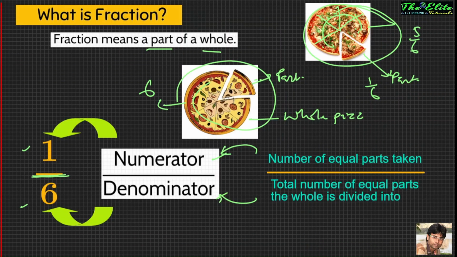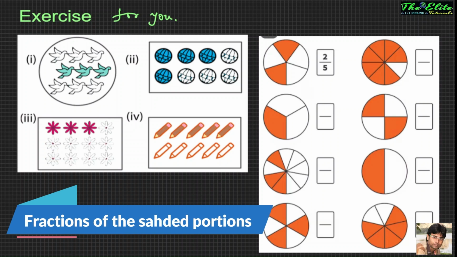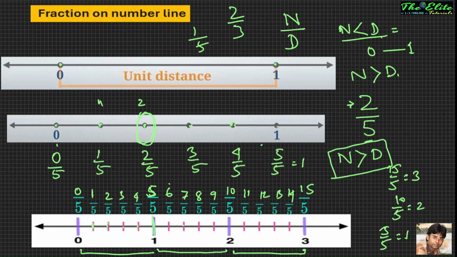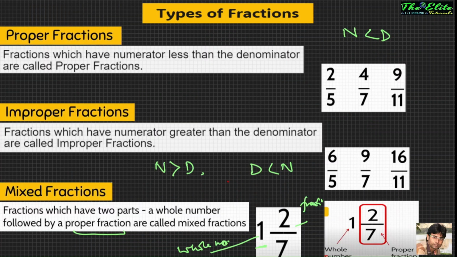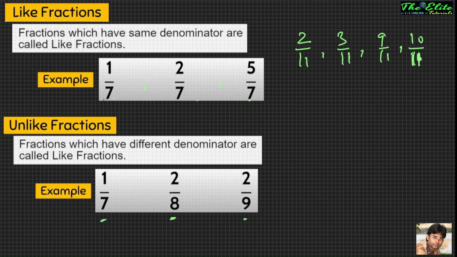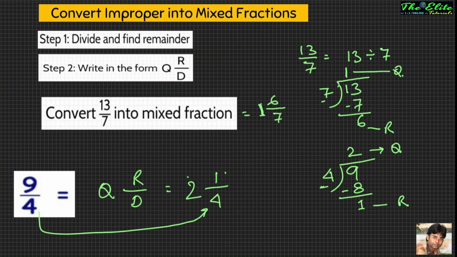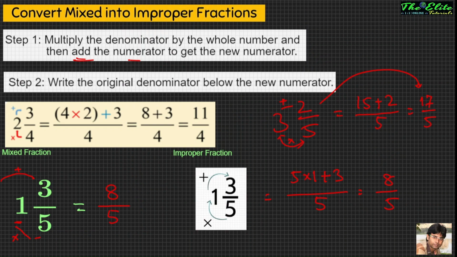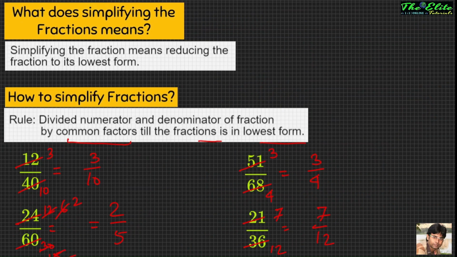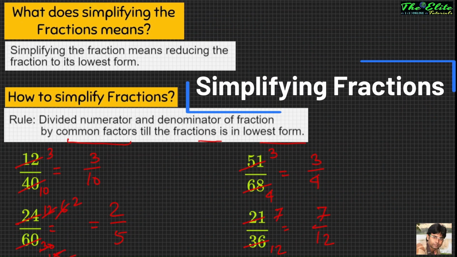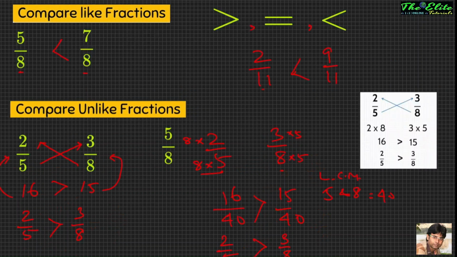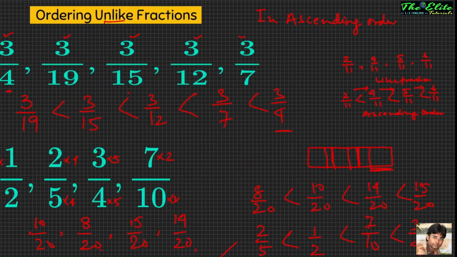Here you are. I have explained about its definition, this thing about the shaded part, how do we write the fractions about these figures, and fractions on a number line, types and kinds of fractions, how to convert mixed fraction into improper and vice versa, what are like and unlike fractions, and what is equivalent fractions, how do we simplify the fractions having big numbers in the numerator and denominator, comparison between the fractions, and a little bit of exercises done.